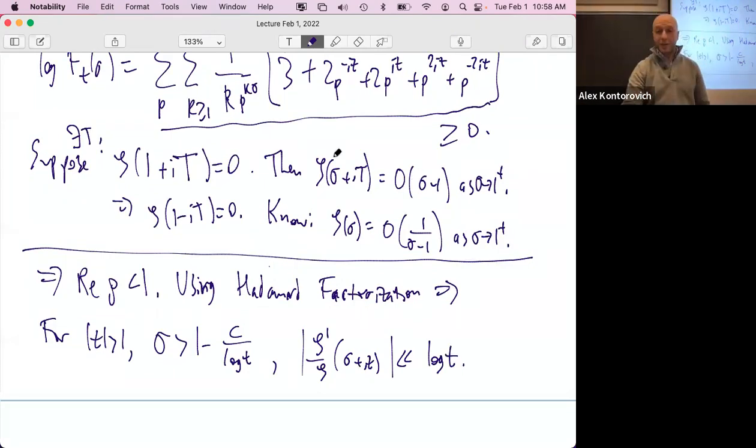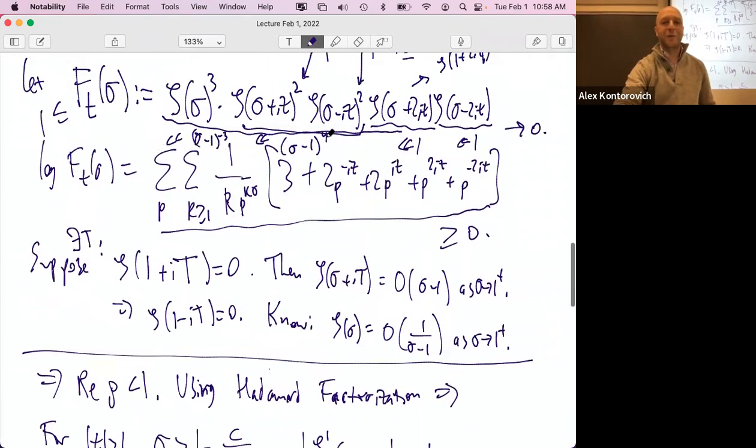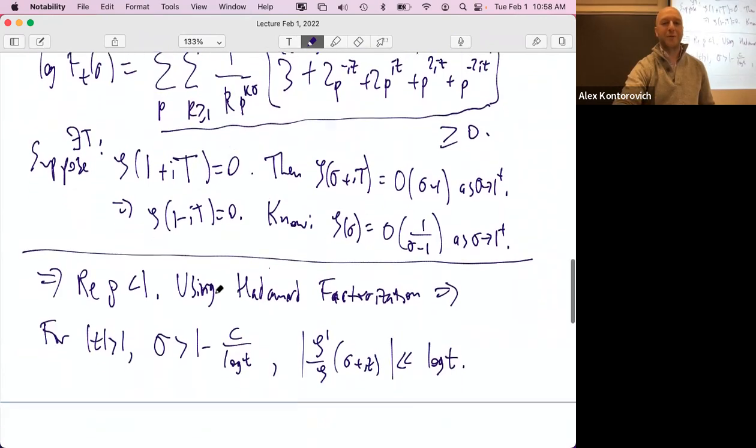Okay, so using just these kinds of growth ideas, if there was a zero in this range, then that zero would still contradict. We have a little bit of room here between the 4 and the 3, and we can push that room into some zero-free region. So not only is zeta not zero, but zeta prime over zeta is bounded by log t.